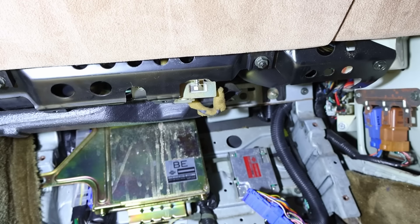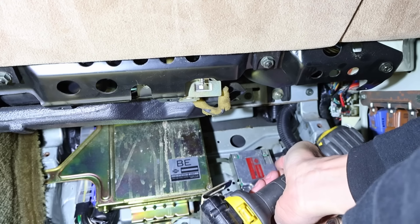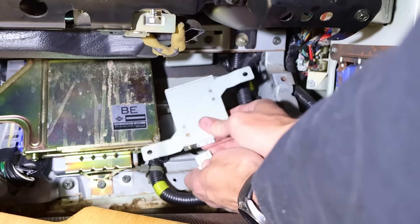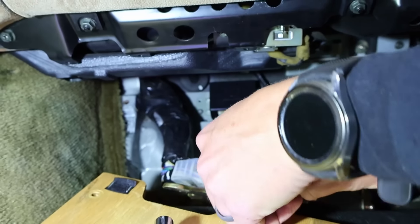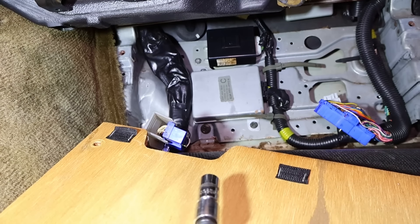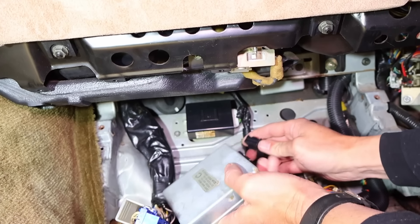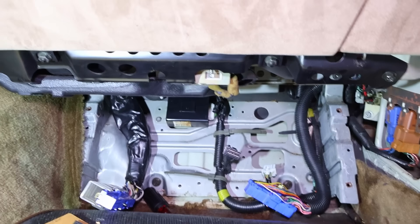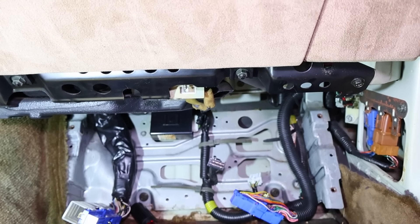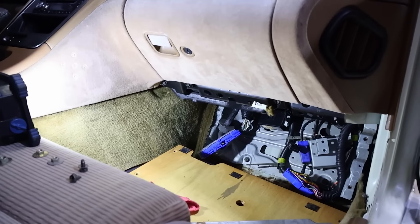There's one underneath that is the power steering control unit. Because we took out the engine we also don't have the power steering pump, so this whole unit is not going to be valuable to us at this time — we're going to do a different power steering setup. There is also the cruise control module — we'll take that one out as well. There's one more up there but it is the passive seat belt unit, so we're going to leave that one. The rest we'll check to make sure all other systems are working, then we'll probably cut and pull those wires out.